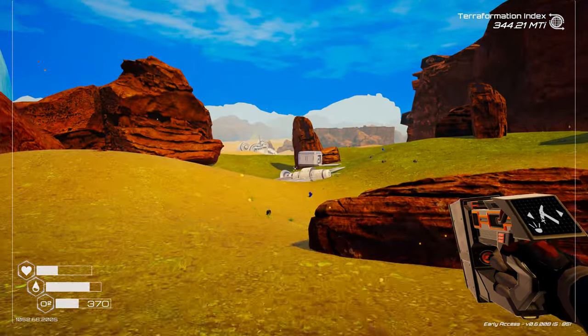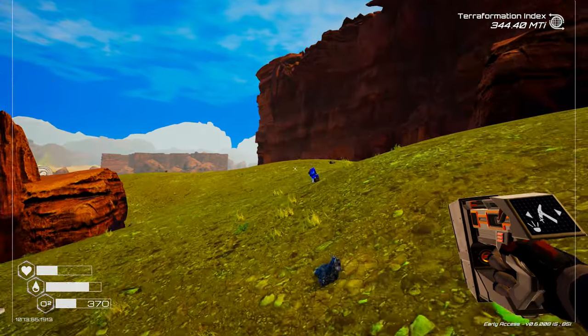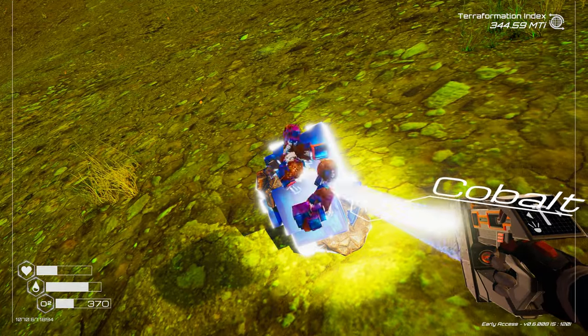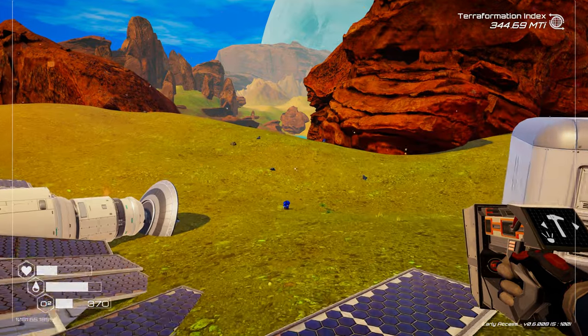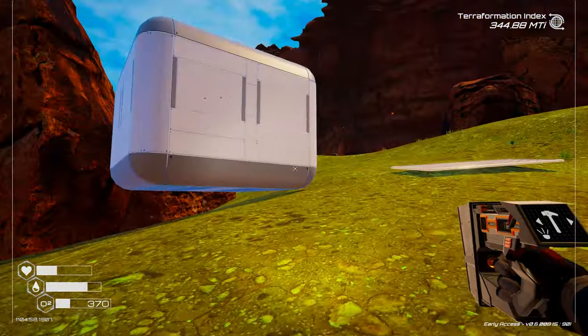I don't remember what that is up there either. We'll go check that out. How much space do I have? Okay. I'm gonna get that O2 canister back that I used just so we keep two on us.